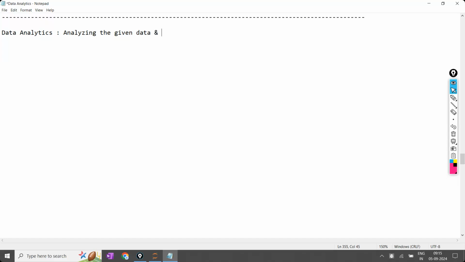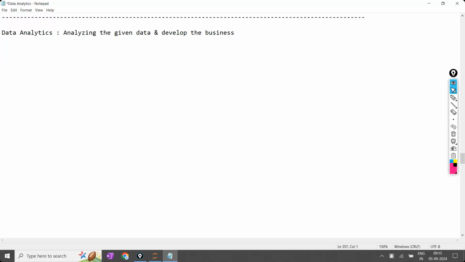First, we have to analyze the given data, and from the analysis we have done, we have to develop the business. Analyzing the given data and developing the business is the major part of data analytics.